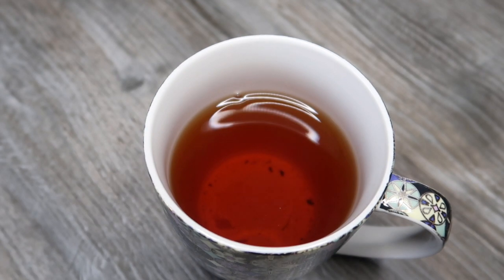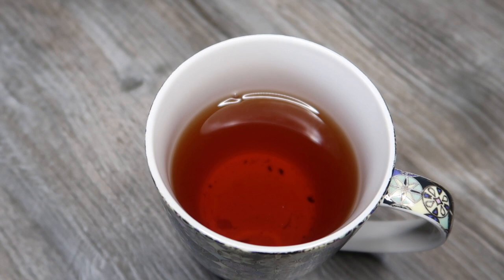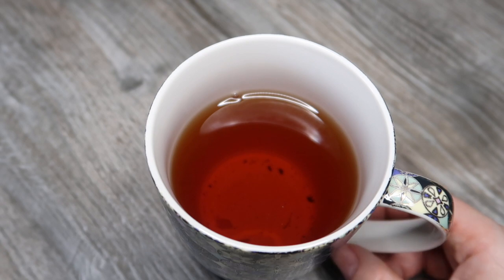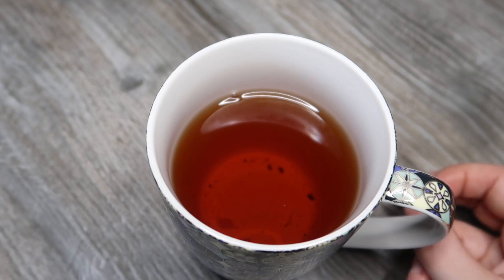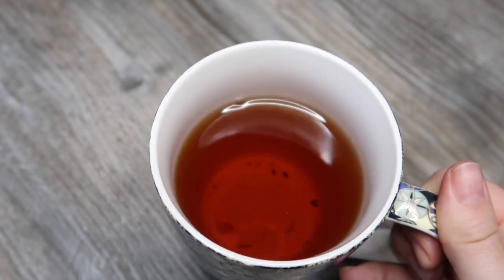So here we've got the Creme Brulee Earl Grey, and it says the Creme Brulee Earl Grey was the winner of our recent Customer Appreciation Month vote. It won by a landslide, which tells us just how good it is. The creamiest of cream Earl Greys, the brisk bergamot notes balance nicely, wonderfully rich cream notes. It makes a dandy London fog, which is an Earl Grey latte, or just enjoy it with your favourite tea cookie or biscuit. So it is lovely.